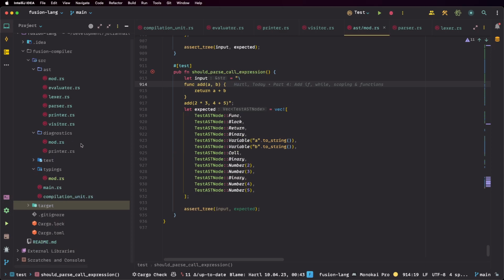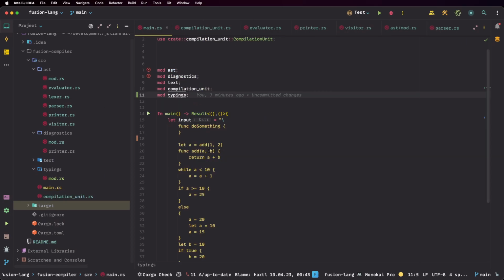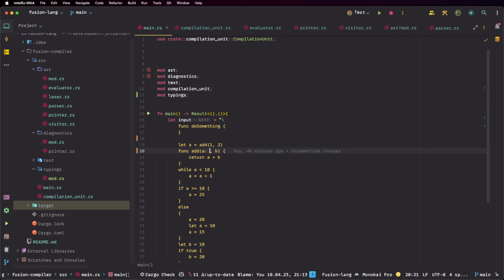First, how should they look? What we could do is something like this. So TypeScript style, Rust style, like every modern programming language, basically. I think I like that. We could also do something like this, which looks spacey. I don't know. I don't think we will do that. We could also do something like this. It's kind of verbose though, right? I think we'll just go with colons for now.